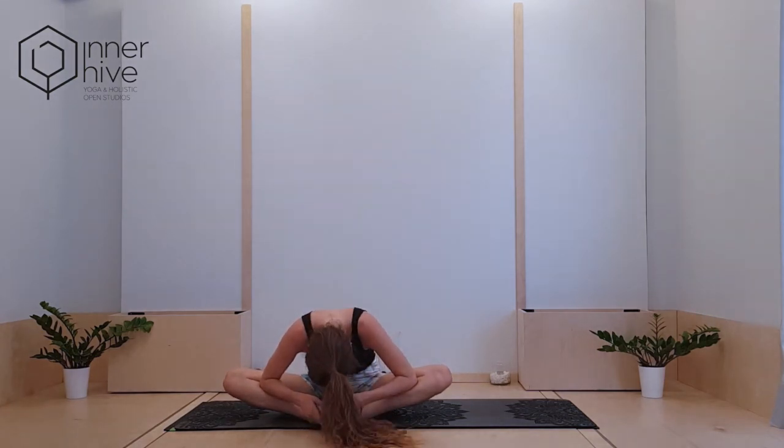Take your peace fingers, grab your big toes, roll the shoulders up and down, lift up through the spine. Inhale is up. Exhale, press the elbows into the thighs, bring the breastbone forward. So we don't want to do a rounding spine here, we need to find a really nice opening through the spine. So send the chest forward, press your elbows into your thighs to open up the thighs.